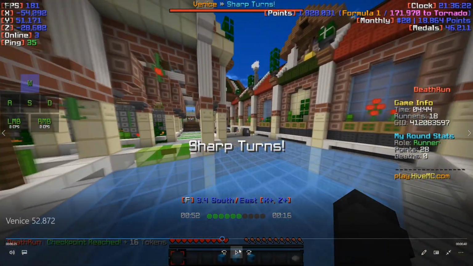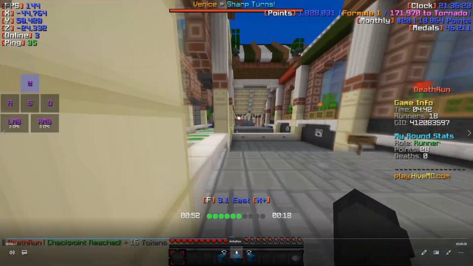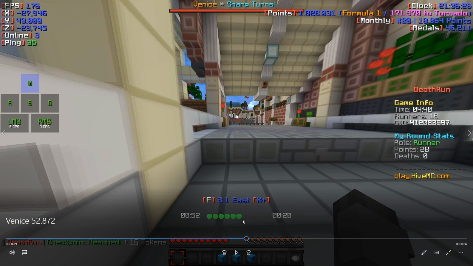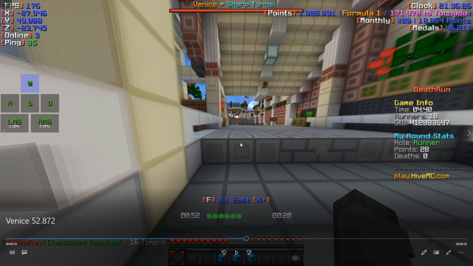Then just walk around here. This is pretty straightforward. Don't clip there, of course. That is a bit sad that I did that there. It slowed me down a little. Then here you can just do the movement like you wanted to do. Just be sure to always jump on this platform as soon as you can.